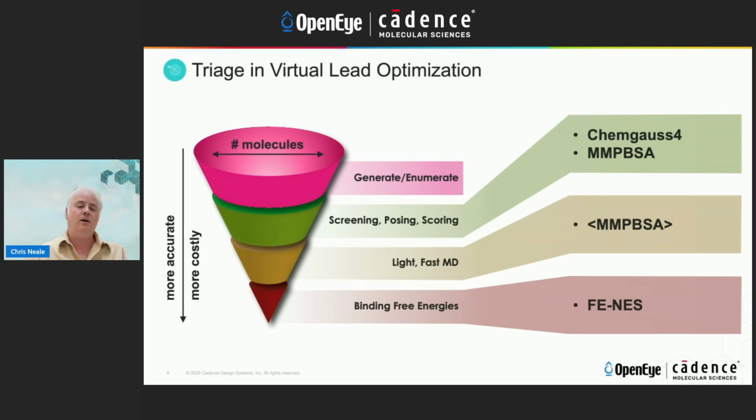So we can actually apply a variety of scores to these different levels. At the posing and scoring level, we have access to things like the ChemGauss-4 docking score, which is very rapid. We can also do single conformation endpoint approximations to the binding affinity with methods like MMPBSA. Once we've run some molecular dynamic simulations, we can take ensemble average of these thermalized and somewhat equilibrated structures and make ensemble average MMPBSA rankings. And then in the RBFE space, we have a method called free energy non-equilibrium switching, or FE-NES.